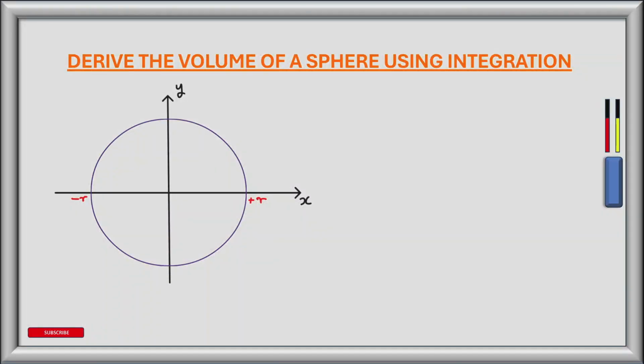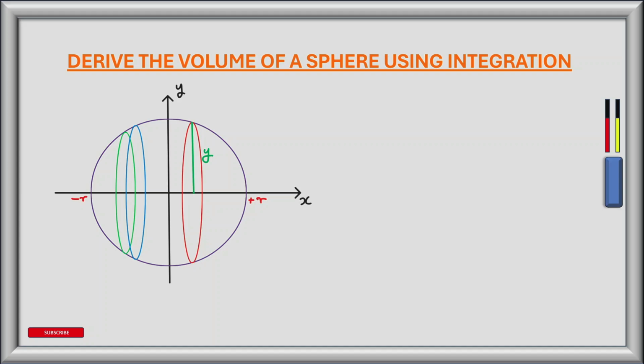If we take a sphere in 2 dimensions and place it on an XY axis, it looks like a circle with radius r. The sphere is made up of an infinitesimal number of circles within. Here are some that I've drawn on the diagram. The radius of each of the circles, as shown here, is equal to y, as that's the distance from the x-axis to the point at which it reaches the sphere.